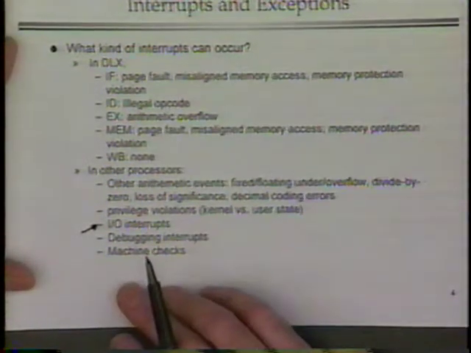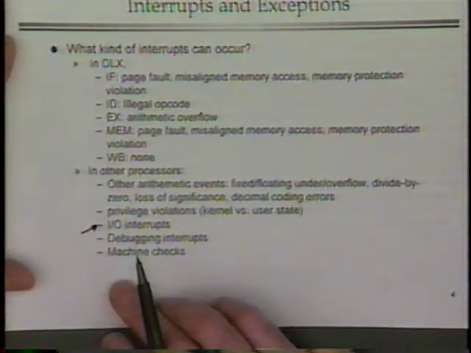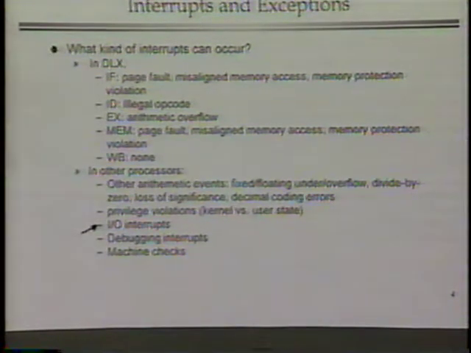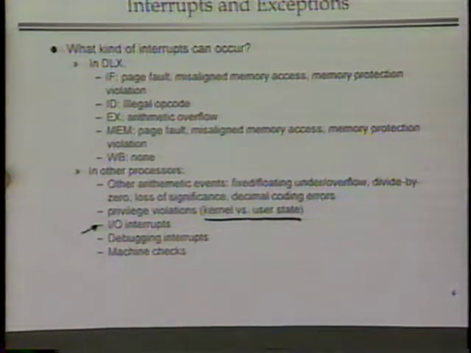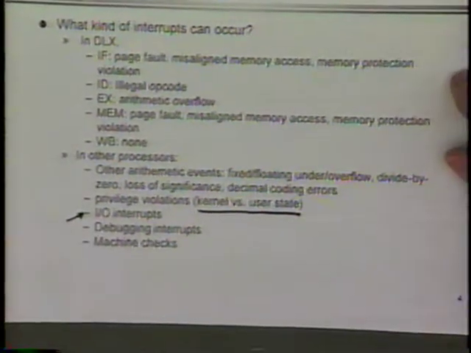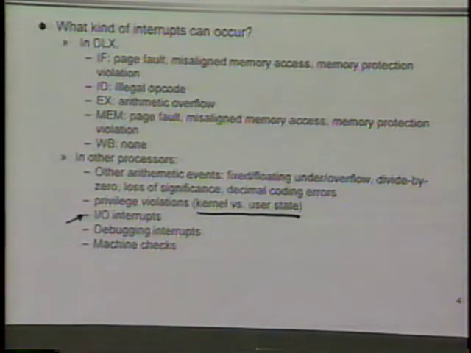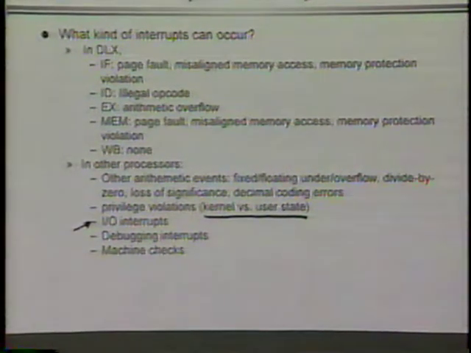Basically, what we need to have happen when any one of these interrupts or exceptions occurs is to stop executing the current instruction stream and change the program counter. We may also have to change the processor state if it's a kernel and user state machine, so that we enter a more privileged state. And in machines like the x86 and other CISCs, making that transition from a user state to a kernel state can be a very complex and expensive operation. But we're going to try the simple case first of a DLX-like machine that doesn't have those complications. But because of the pipelining, it has complications of its own.